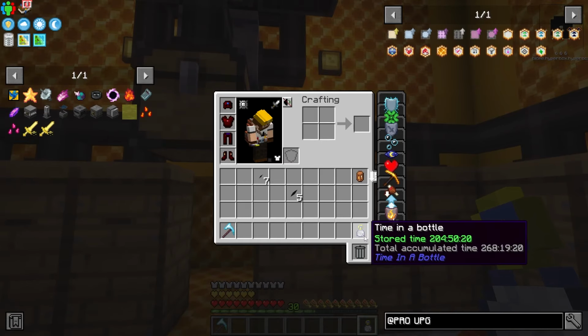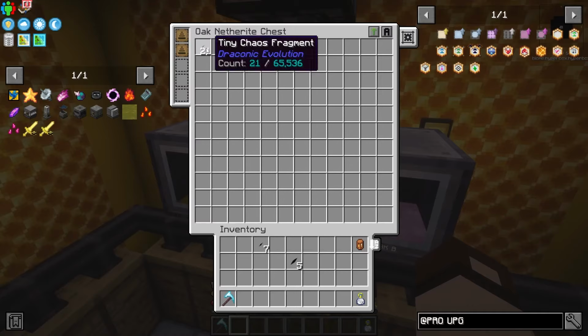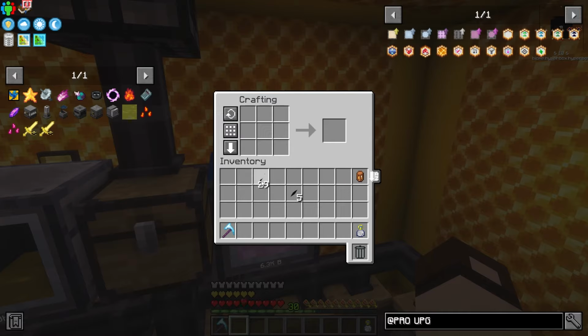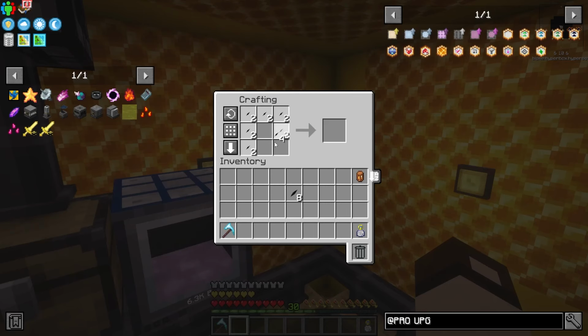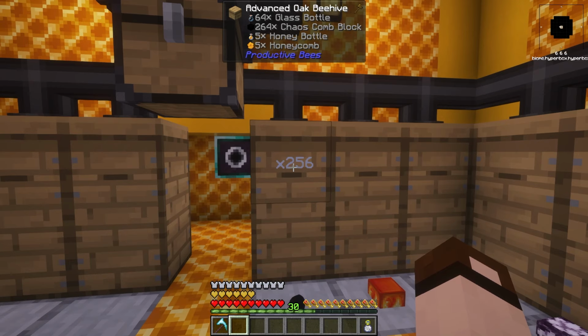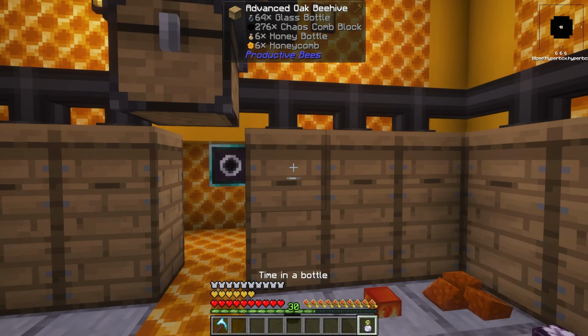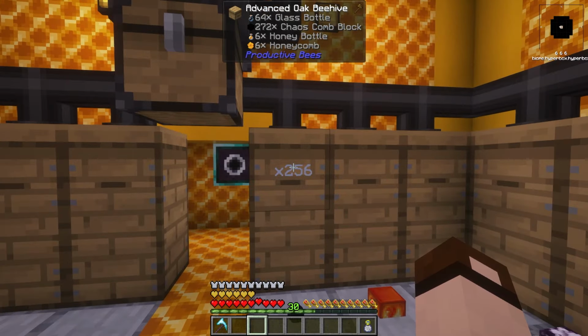I've got 204 hours stored in my bottle. This seems like a good use of it. As I get more Chaos Shards. Very close to having one large. We're a tenth of the way there. Which means I gotta do the 256 20 times. All right, I'll be back in a little bit.